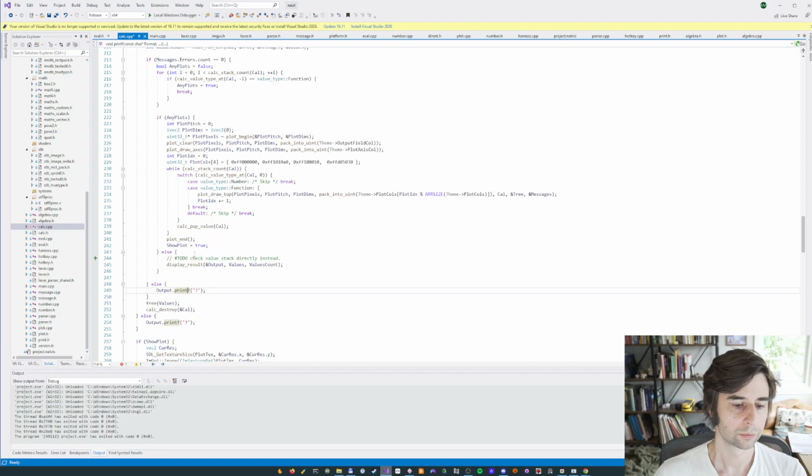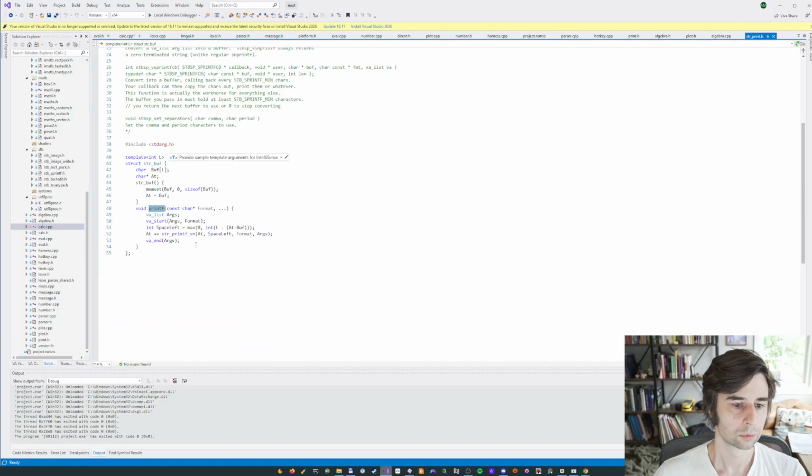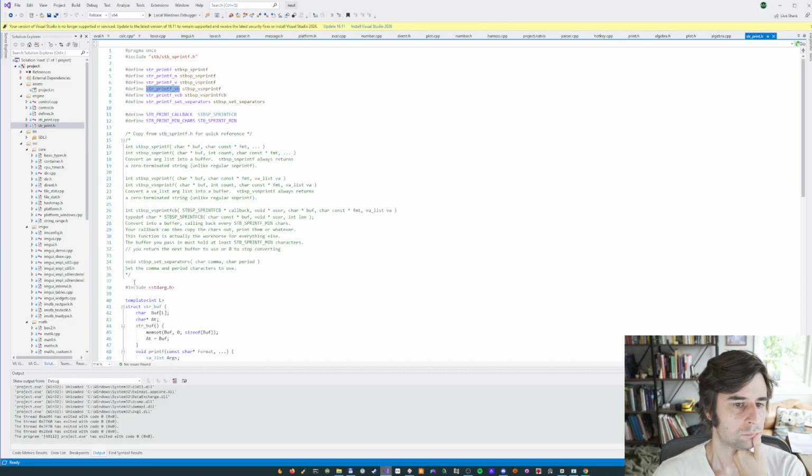Oh, if stir buff. Stir print of. It's probably under print, right? Stir print. Huh. I thought we had. Right. Stir print.